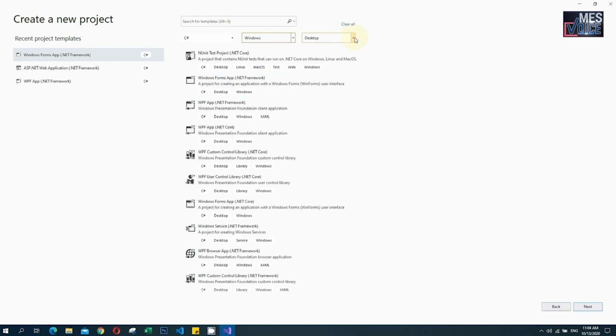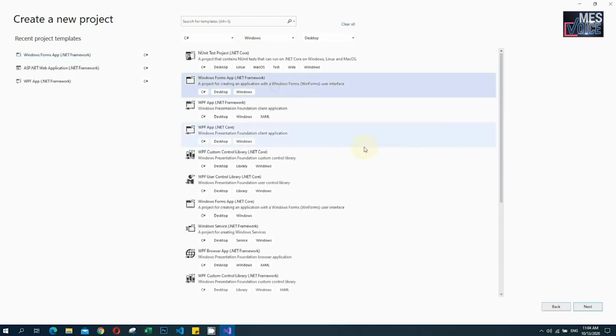We will use this refine search to select the template we want. We will go with the C# desktop, Windows Form application, which is supported by the .NET Framework. We will click the Next button, which is found at the bottom of the create a new project window.